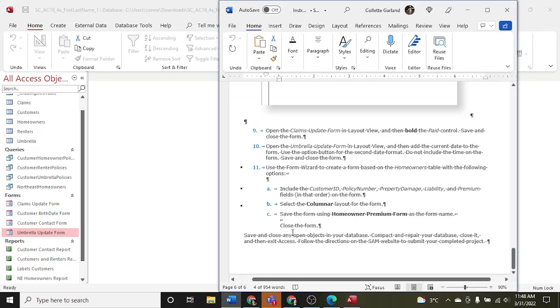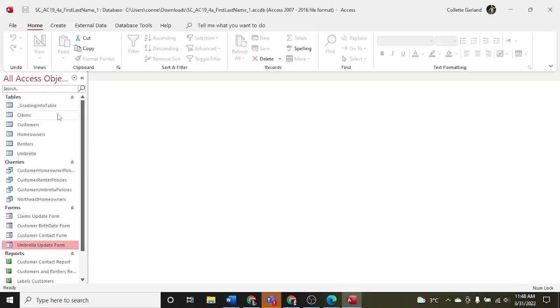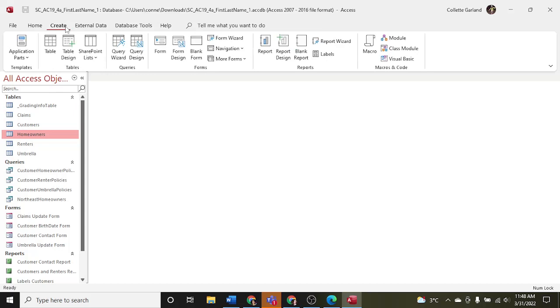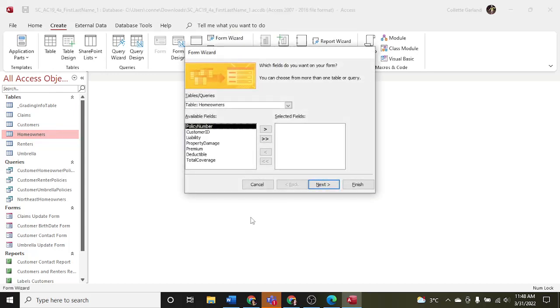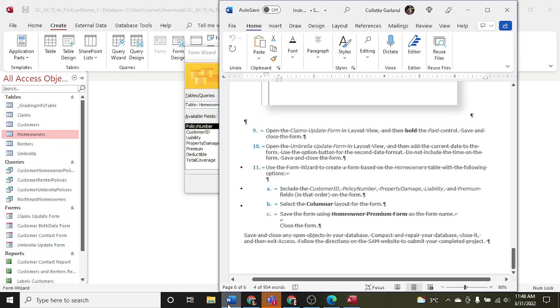Step 11, use the form wizard to create a form based on the homeowners table. So we're going to click on homeowners, go to create, and go to the form wizard, and we'll follow the steps. Customer ID, policy number, property damage, liability, and premium.